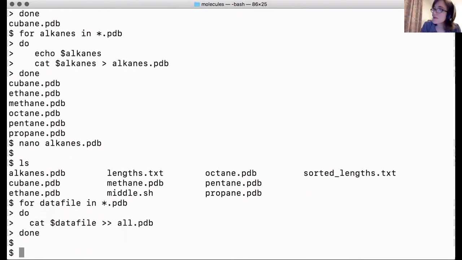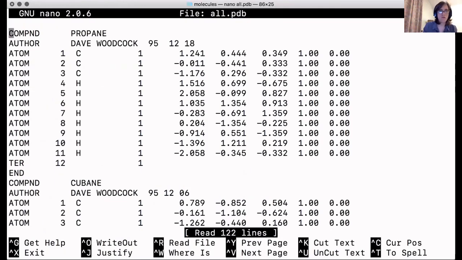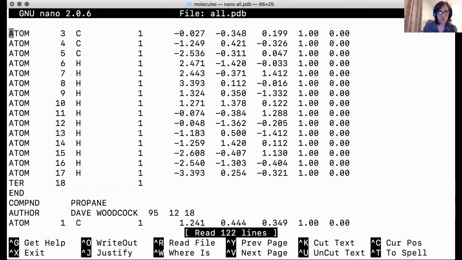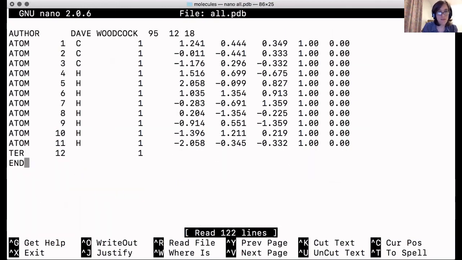This time we didn't include an echo statement to allow us to track what was going on, so our loop's just being executed without giving us any output to the shell, but we can check the contents of all.pdb using nano. If we type nano all.pdb, we can now see, if we scroll down, that we've got the contents of all of the molecules appended together.